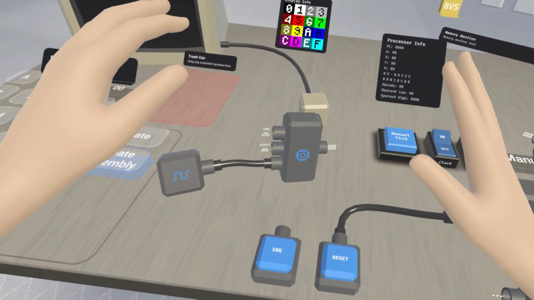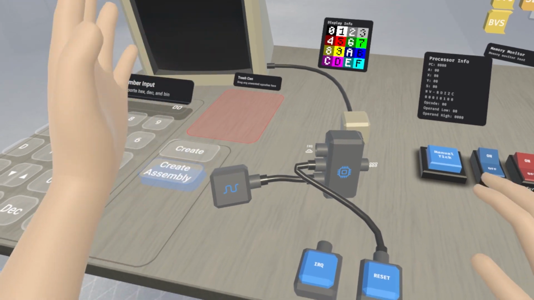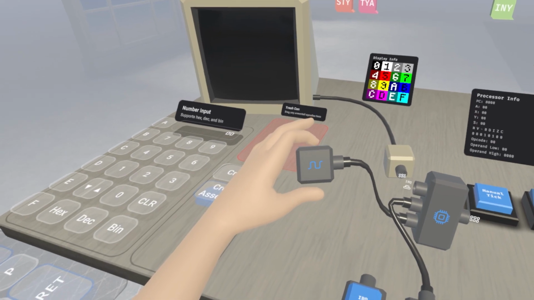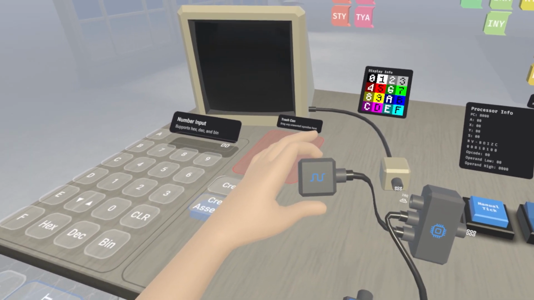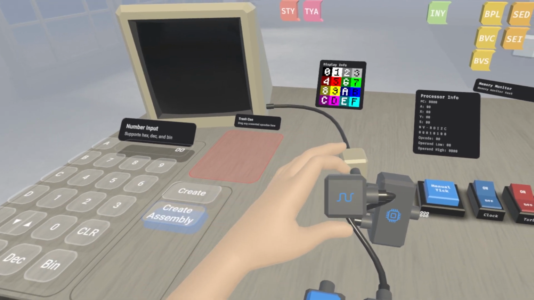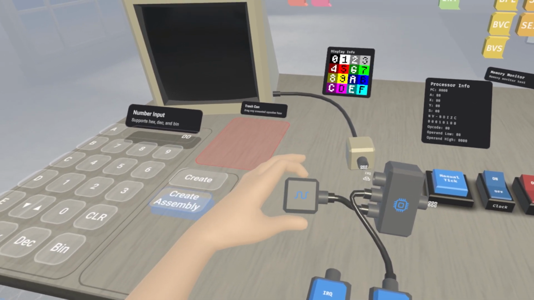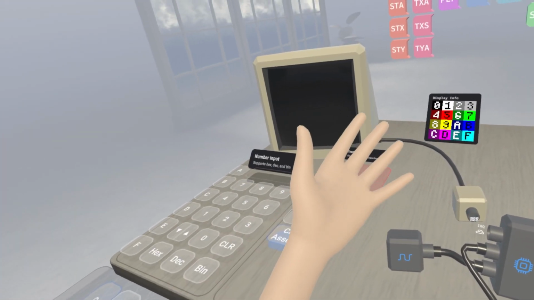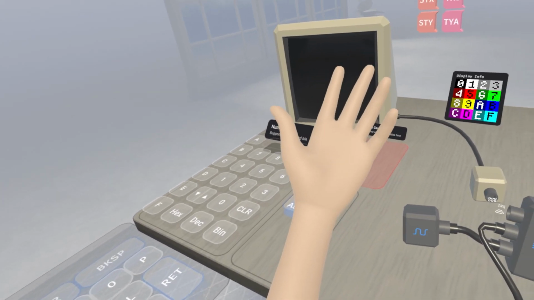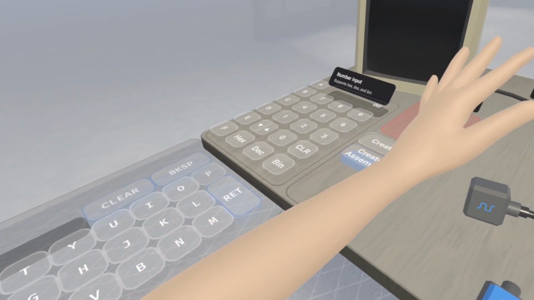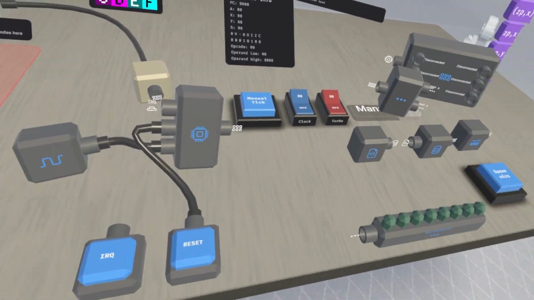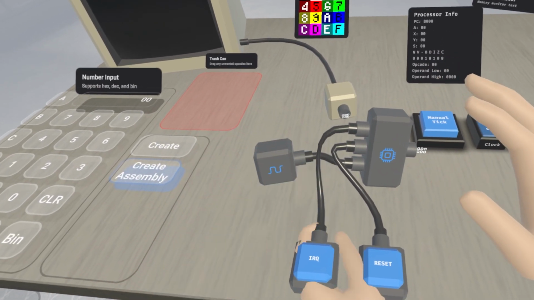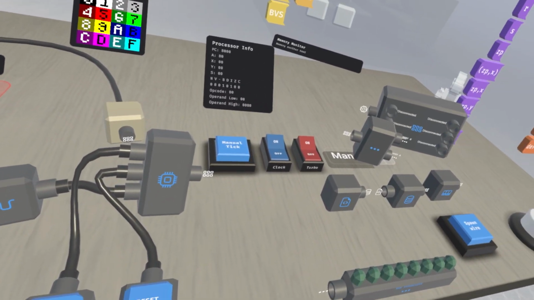But in the meantime, we do now have the clock attached to our processor, and now we can go ahead and hook up that reset signal. There we go. I want to put that in a place that makes sense. One other thing is you'll notice right now the hand poses are not very close compared to the old ghost hands. Something to do with how we're translating the hand poses between the avatar and the Interaction SDK is what controls these hand poses. So that's something that we will get figured out in the future. And although I don't think that this program is going to use it, we might as well also hook up the interrupt request line to the processor, because why not?